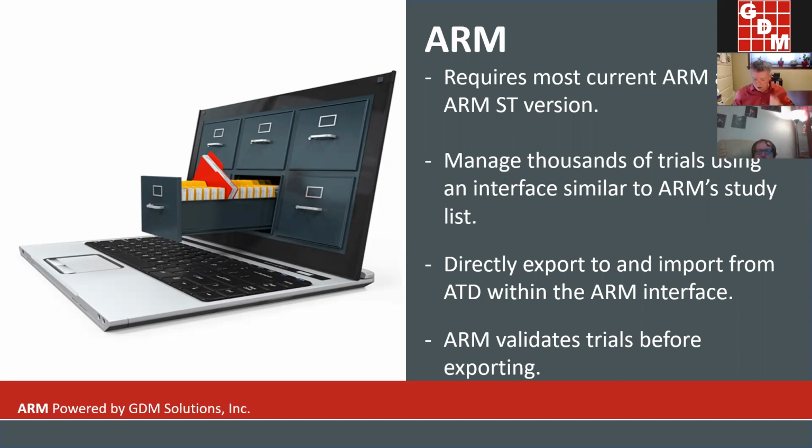And ARM validates trials before exporting, which is a key feature to ensure that whether you're using study rules or you have something specific within ARM, it's got a validation process all of its own, stating that if you have a value, you probably should have a unit within a field, because we don't know what that value really means. So there's some internal validation that you can utilize. And prior to sending those trials to the ATD, it will automatically validate those trials to ensure that the information going into the ATD does make sense, at least at that point in time.